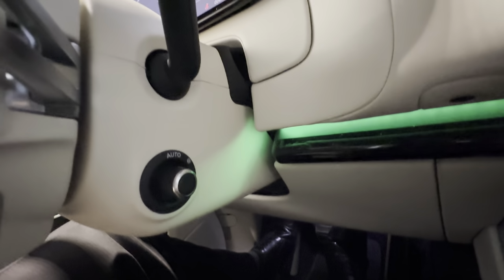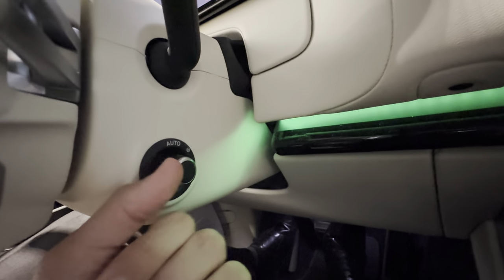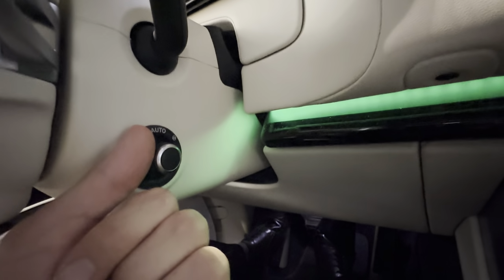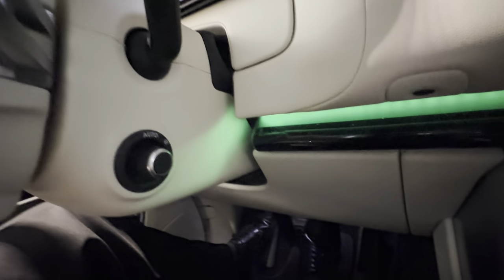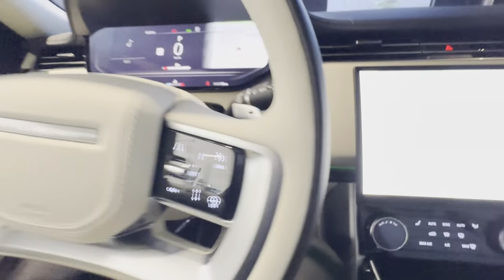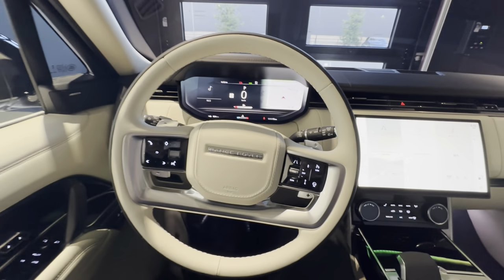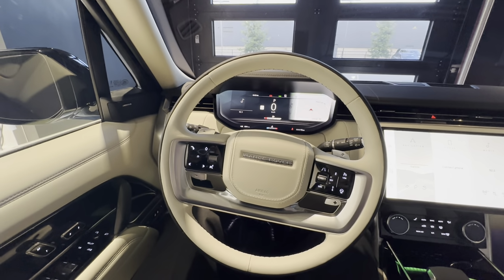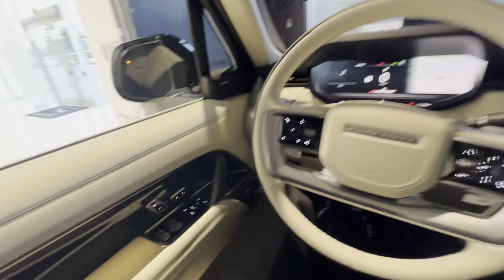And when it is, you just have to have it turned so that it's facing that. If you turn it forward, then it's just a manual adjustment. But over here in auto, it's going to automatically adjust, moving back the steering wheel, so it's a little bit easier to get in and out of the vehicle. And it will do it automatically when you finish your journey. You put the car in park and shut it off and open up the door.